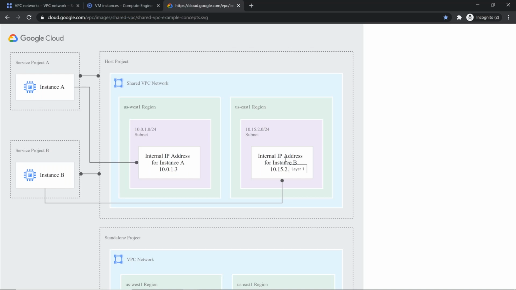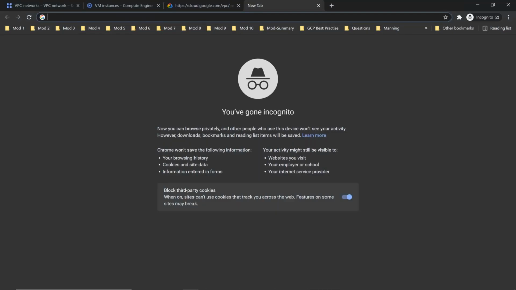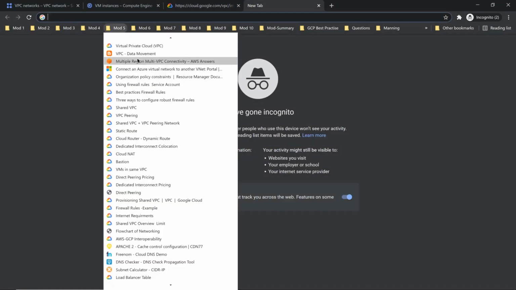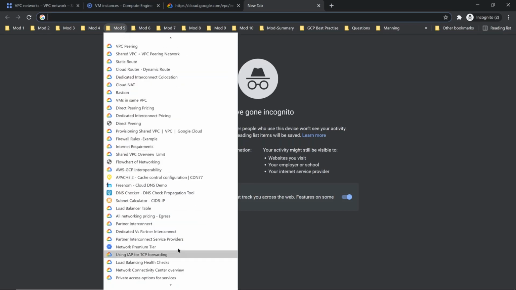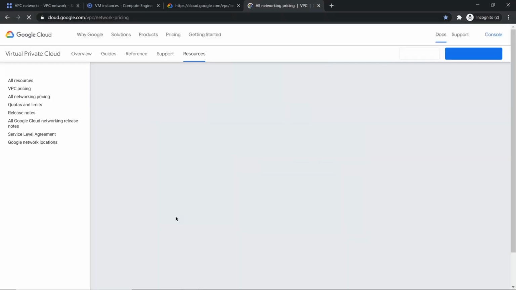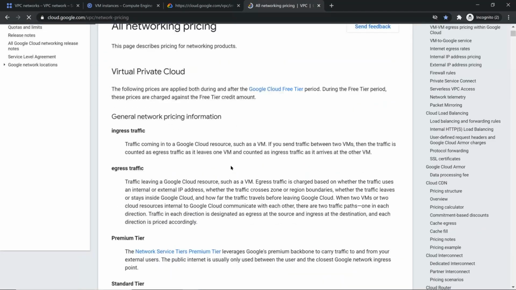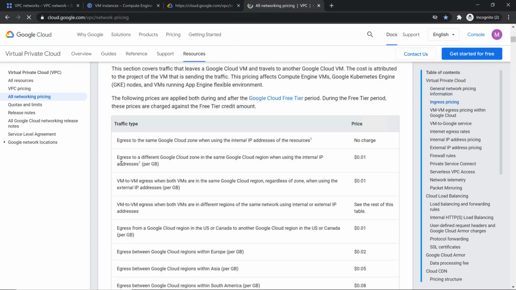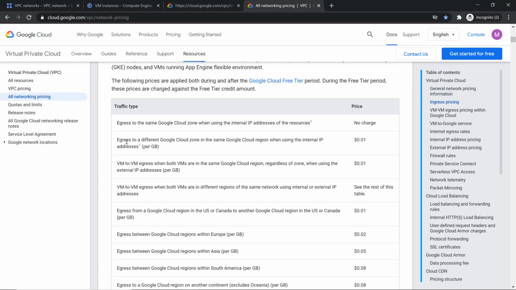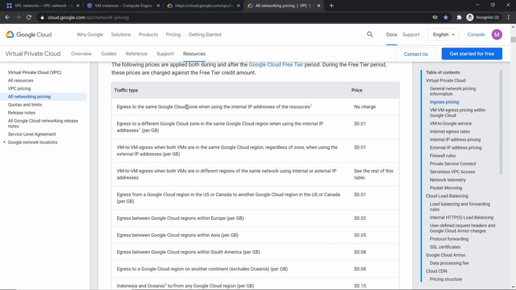There's going to be an egress cost. We have not even talked about that. There's a slide which I'm going to talk about, but since you asked, there's always going to be egress cost between two different regions. Egress within the same Google Cloud zone with an internal IP address is zero charge.